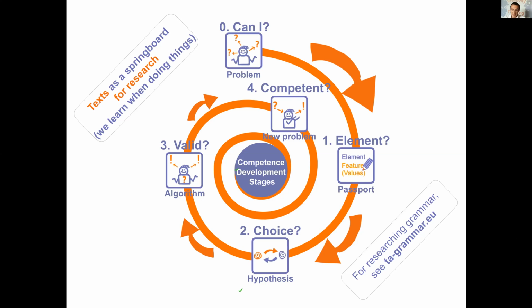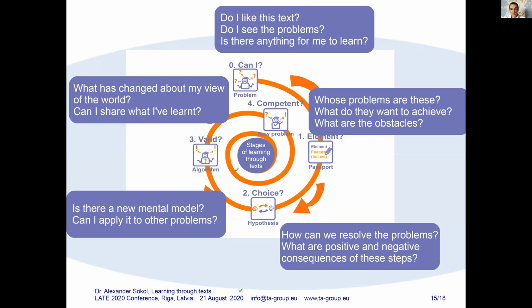Now, what basically happens, how it looks when we speak about texts. In the beginning, and this is something I invited you to do, we ask ourselves: do I like this text? Do I see problems in this text? Is there anything for me to learn? And it might happen that I read the text and see nothing there. So it's not interesting. I don't respond.